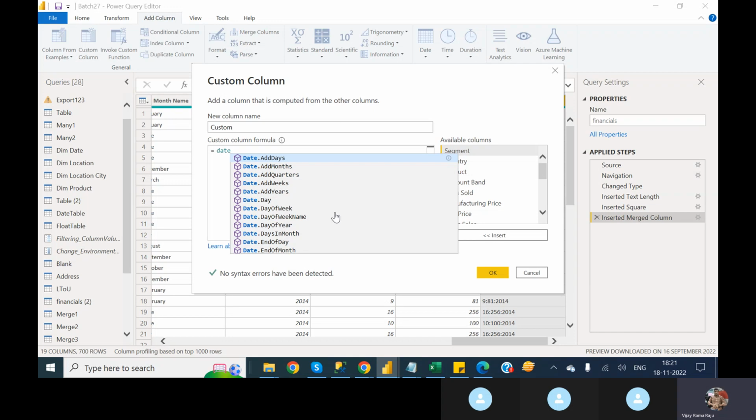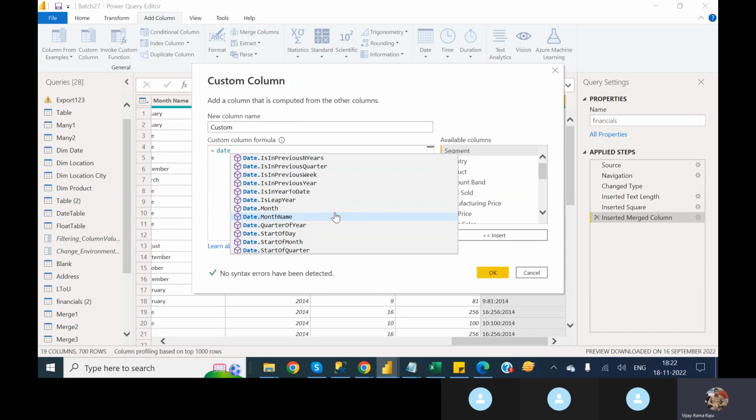First you have to write Date, and whichever option you want, you select it here in Power BI. Based on whatever you type, the intelligence comes. Whichever function you want, you scroll down like this and select the proper one.